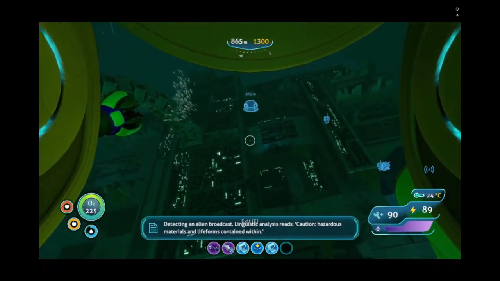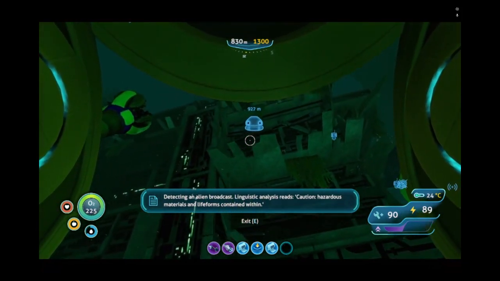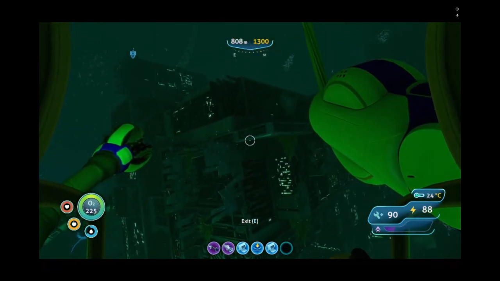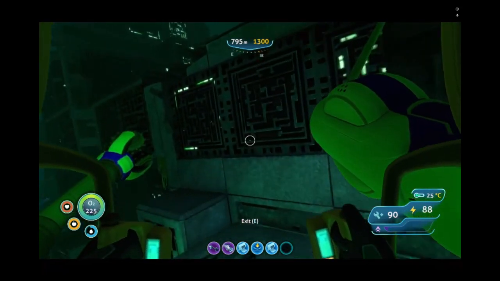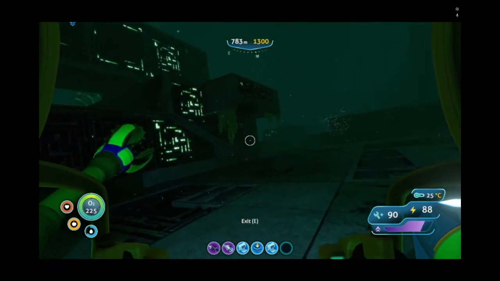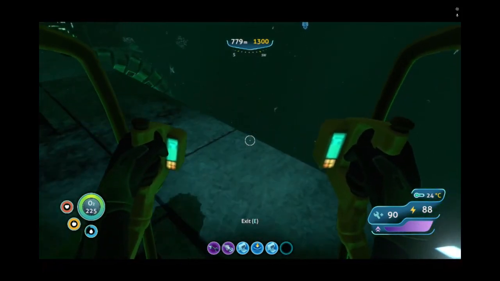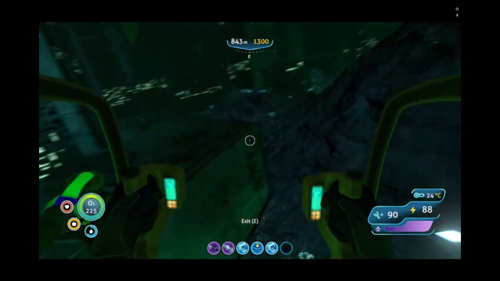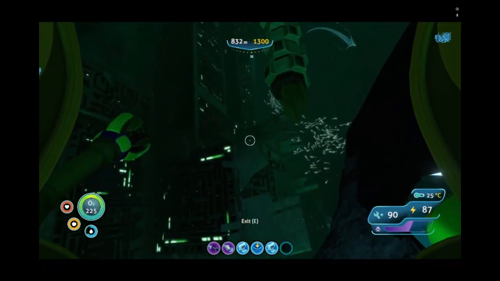Detecting an alien broadcast. Linguistic analysis reads, caution, hazardous materials and life forms contained within. Okay. That's interesting. Is there a way I can get in, like the other bases? Because they said this base collapsed to the sea floor. I'm assuming there has to be an entrance somewhere.